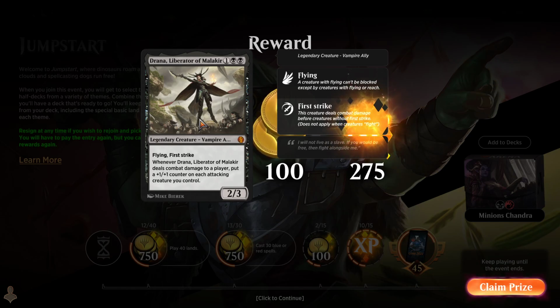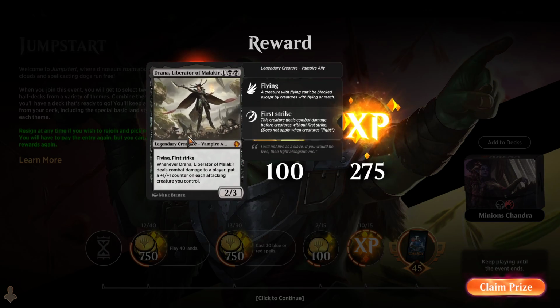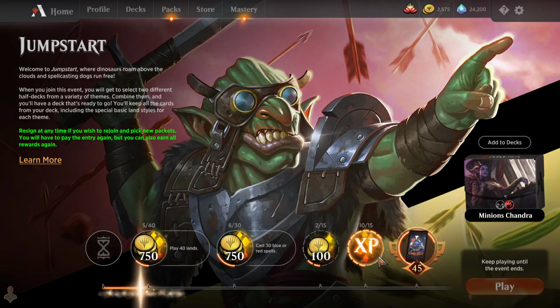Definitely a very powerful, aggressive commander. 3 mana for a 2/3 flying first strike, and when she deals combat damage to a player, you put a +1/+1 counter on each attacking creature you control. So with first strike and flying, it's really easy to get in for that damage with her, and then with the first strike, you're putting a counter on all of your attacking creatures before they're dealing damage, if they don't have first strike. So very powerful, aggressive card. Really cool vampire commander there.